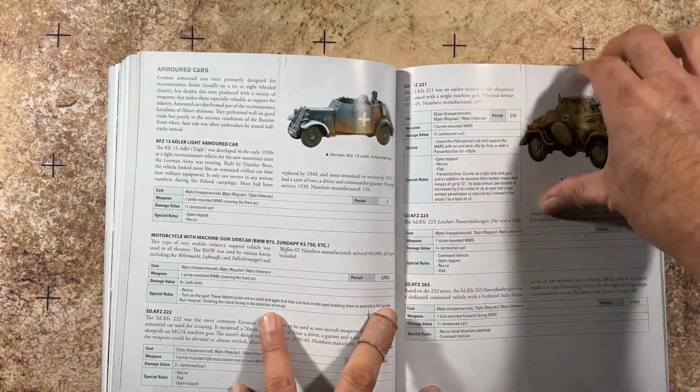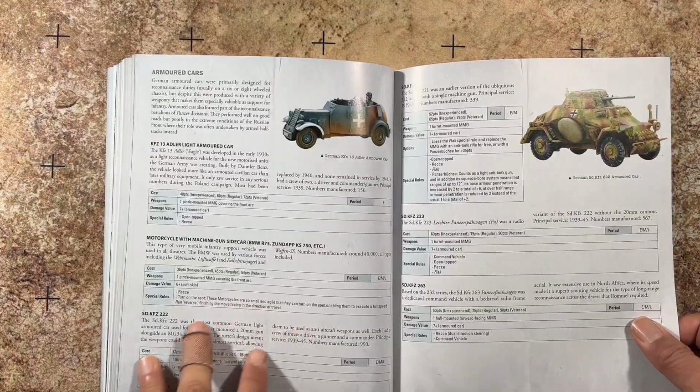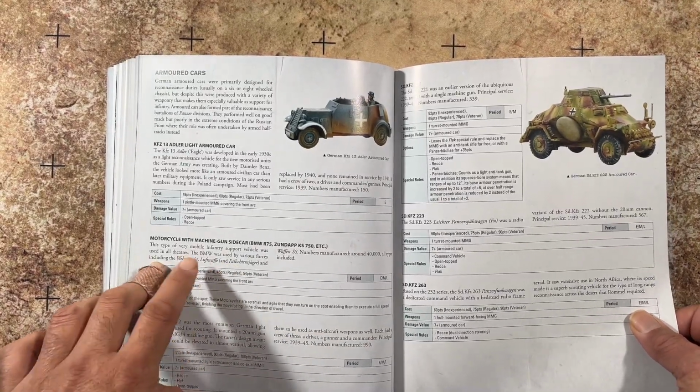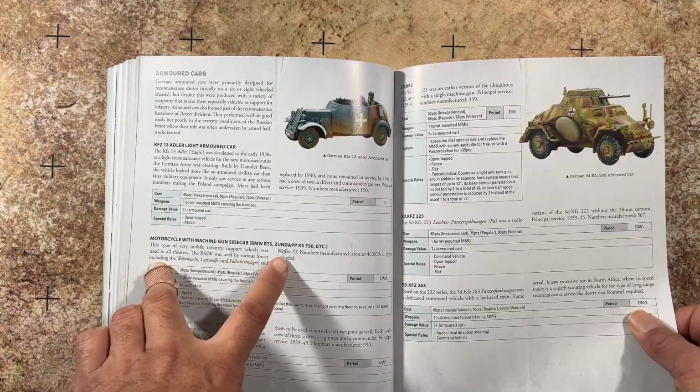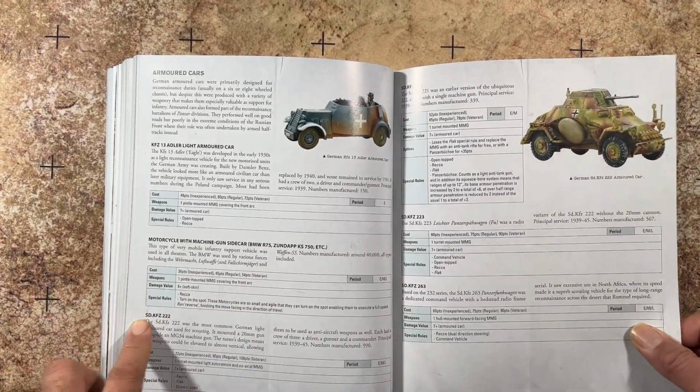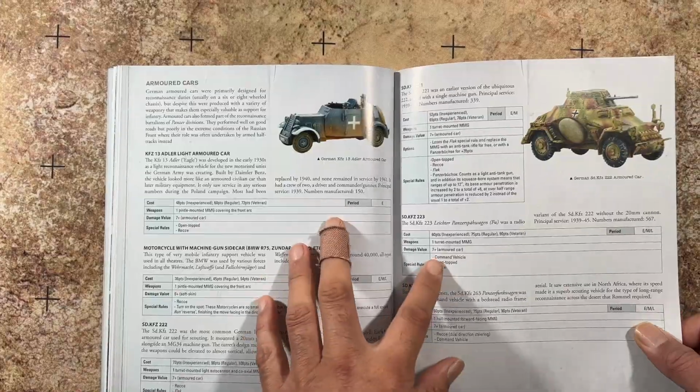And then we move on to armored cars. The Kfz 13 Adler light armored car, motorcycle with machine gun sidecar. And this could be the R75, the Zündapp KS 750, etc. SdKfz 222, the 221, and the 223.